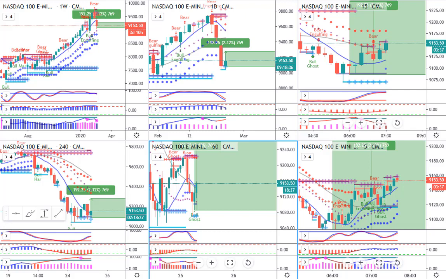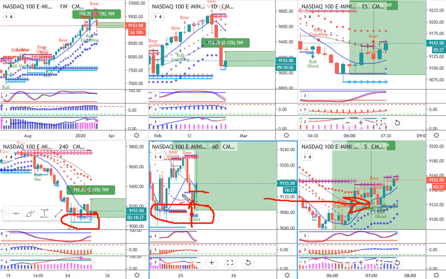Now, the one thing that my clients knew to wait on was this test that occurred here. You can also see it better over here. This went back and it tested this area right here. And this is a very weak seller's bar. They went down, made a low, and then buyers pushed it back up. You can see that within the bar. The next bar actually closed bullish. And that was the key to this pattern and the reason that I went down and said, hey, I think it will come in on the 5-minute.